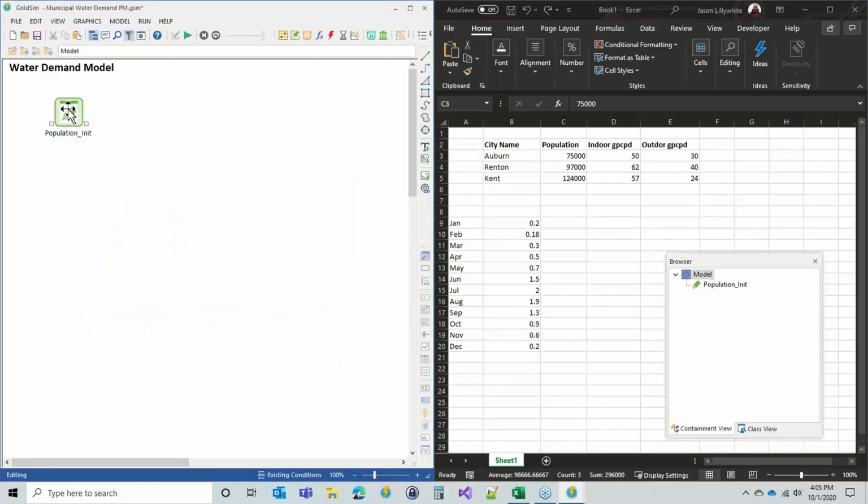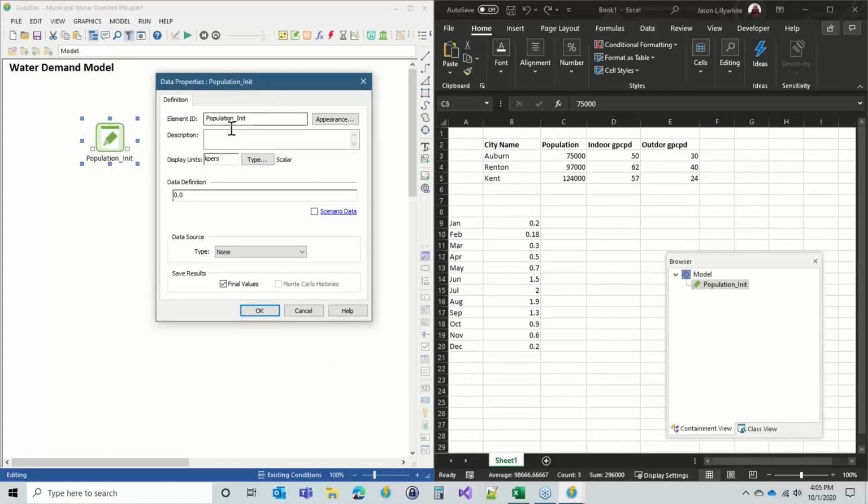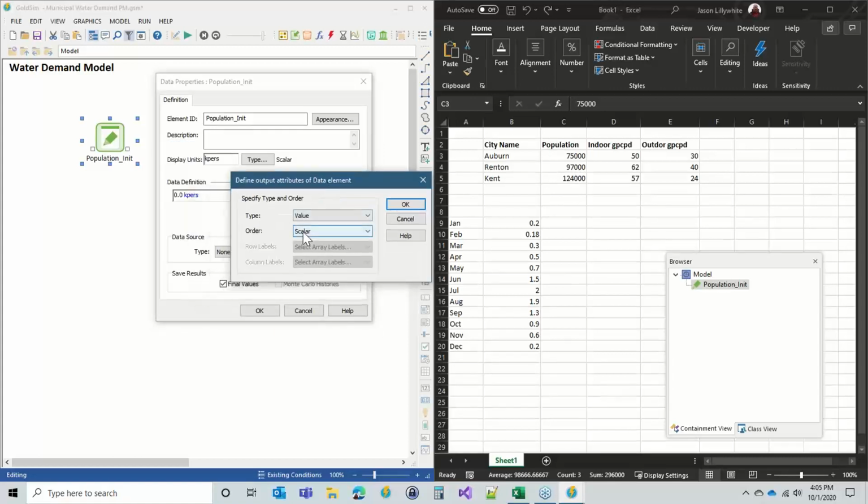Okay, so that's important because then if you're plotting, for example, you might not want to have all these trailing zeros, especially when you're in millions. So you might want a different unit. Okay, so I'm going to specify KPERS as my unit, and then what I want is to specify these numbers for all the different cities that I have. So I'll go ahead and click on type to change the data type from a scalar to a vector. Then I want to create a new array label set, but I've already done it.